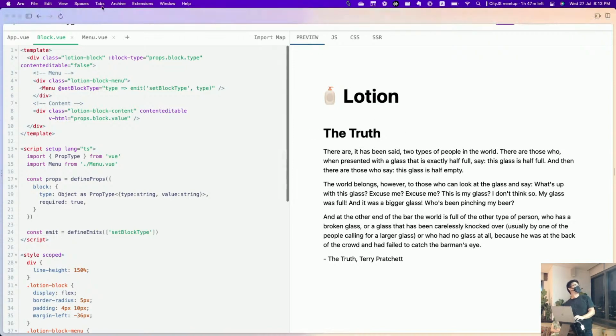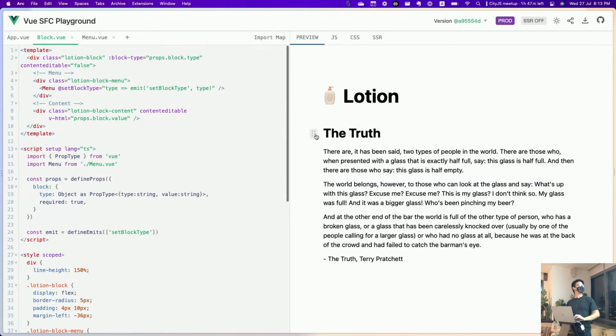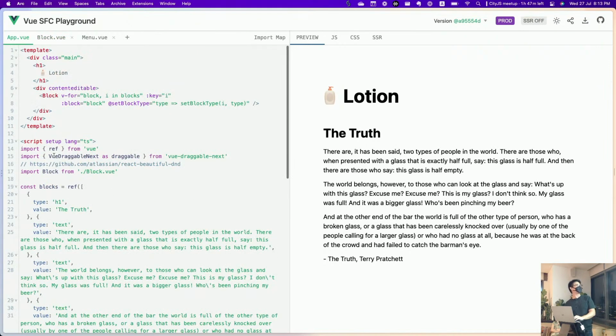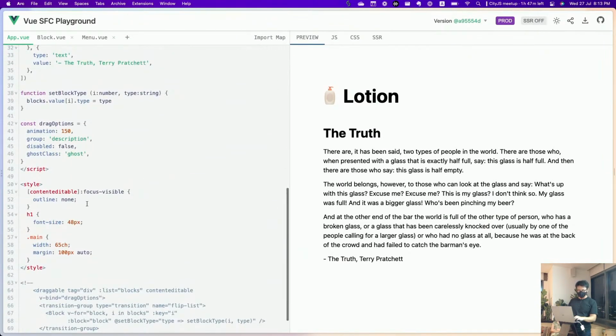And then the last thing is, the nice thing about Notion is you can drag stuff, right? And this doesn't work now. So what I have is, there is this really nice Vue Draggable Next for Vue 3 users. If you're using React, there's this React Beautiful DnD thing. But what I'm going to do here is just copy this code that I already have.